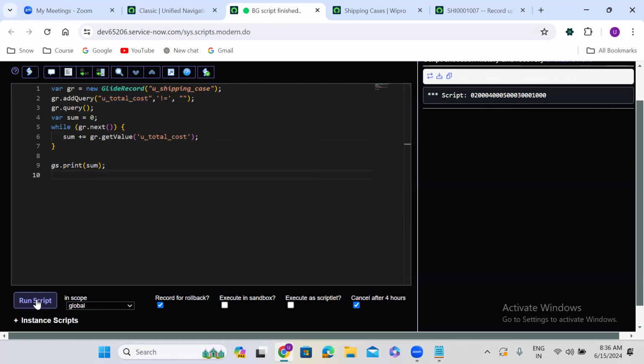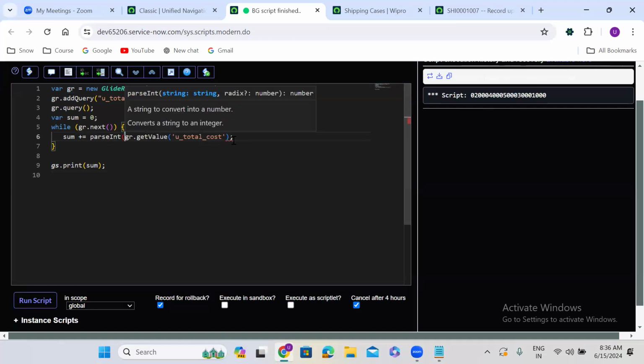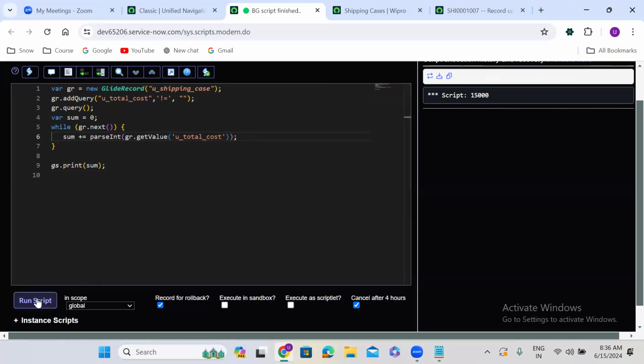What is this? Okay, so it is taking it as a string, guys. 15,000. So we are able to get the sum using glide record. Same thing, how to do it using glide aggregate is what we will learn now.